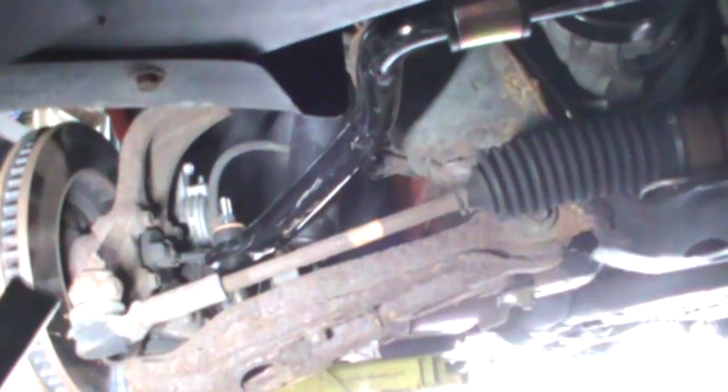Where I left off, it was late in the evening last night when I said we were going to try to let it down and see where this contact point between the sway bar and the tie rod ended up. And it was too close and it wasn't changing when I put it back on the ground. I came in this morning, took it back down, flipped it over, and it fits like it's supposed to. Plenty of clearance between the tie rod end and the bar.